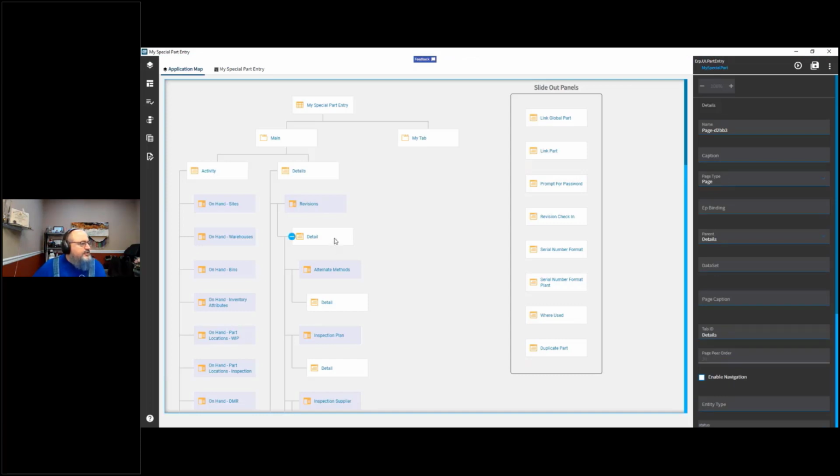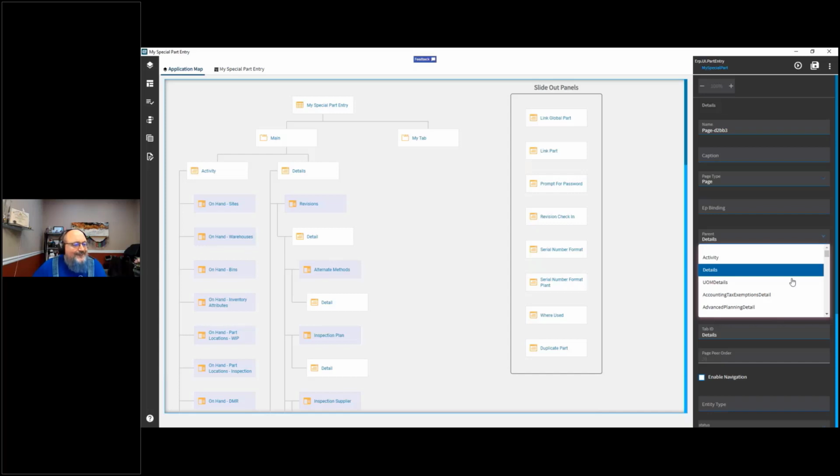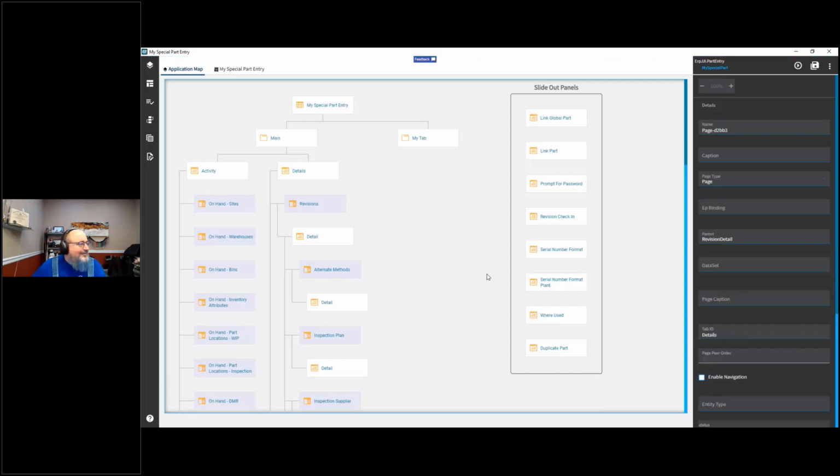Oh dear, which details did it put it in? I'm going to say there's multiple details in here. Revision detail, there you are. Now my tab should be tagged in with the revision detail down here, but I'm not seeing it in here.